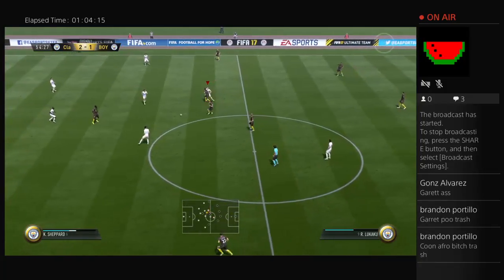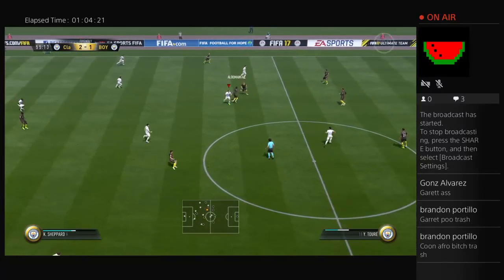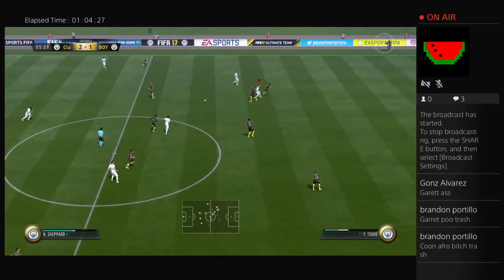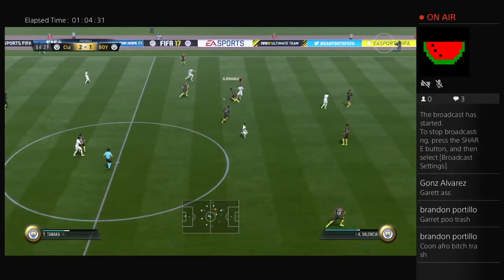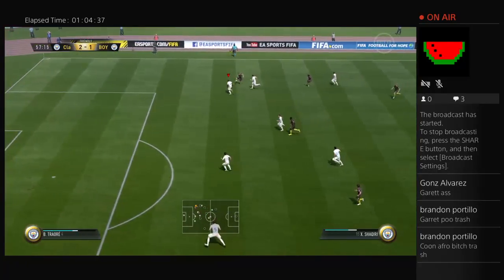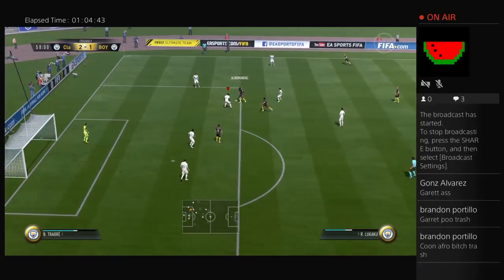They're cut out by the defender. Gets his foot in there. It's a good way to nick the ball back. Quick thinking. Romelu Lukaku, just working away to try and find an opening. That's great defending there, stopping that attack.